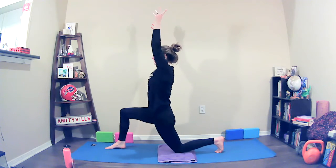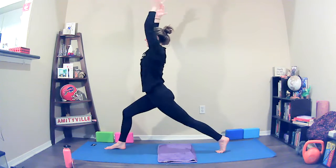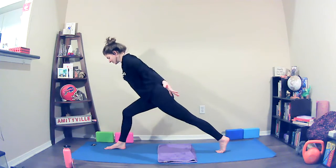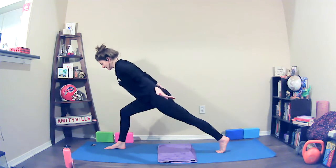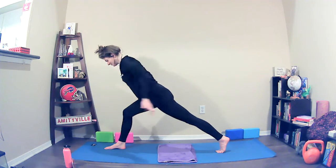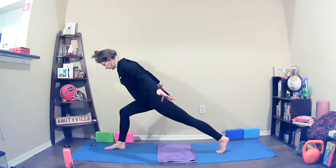Curl those left toes under, lift up off of that left knee, and sweep your arms forward, down, and back. Palms alongside your hips facing the earth. Torso leaning forward so that there's a line from your heel through your head. Front knee stays bent. Nice.